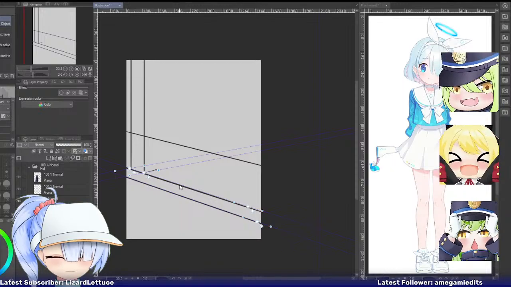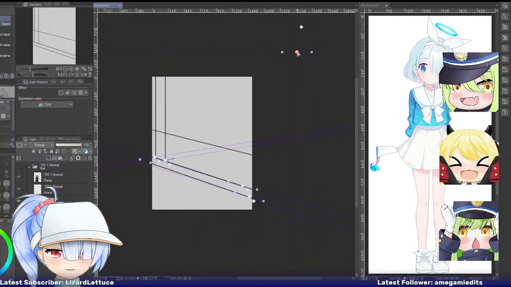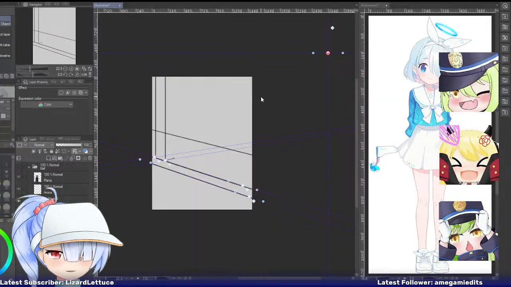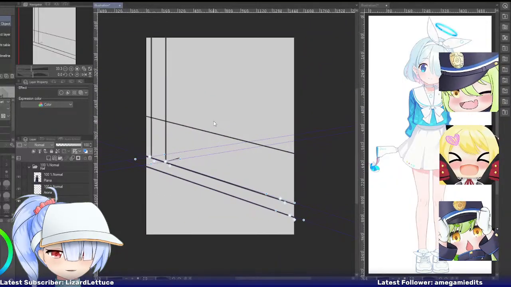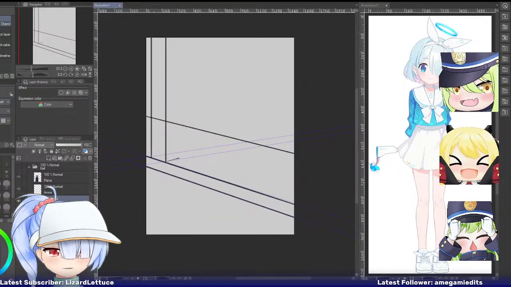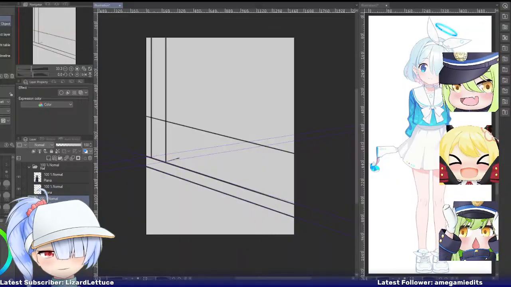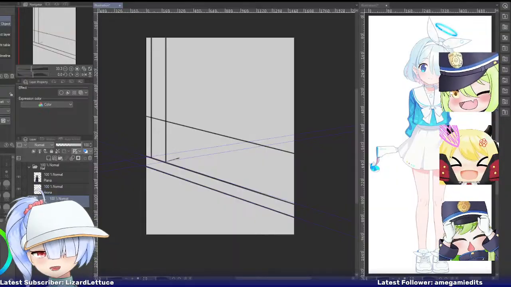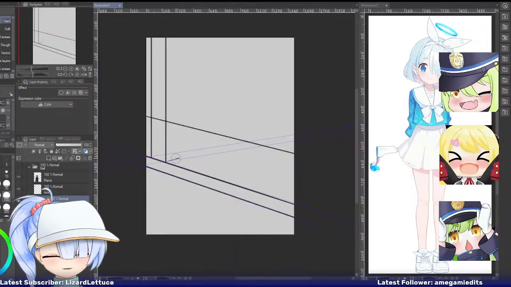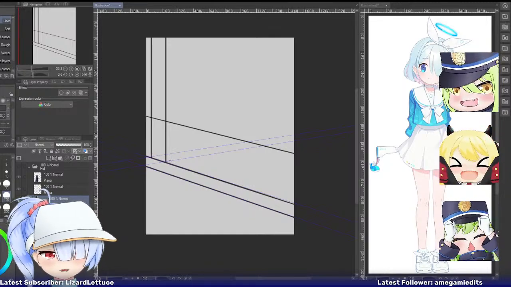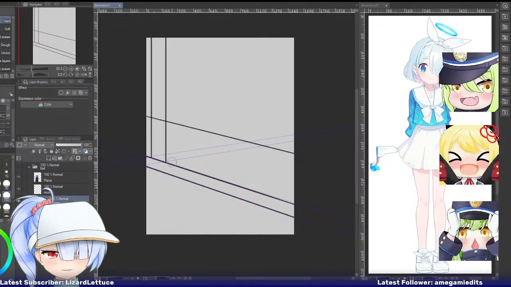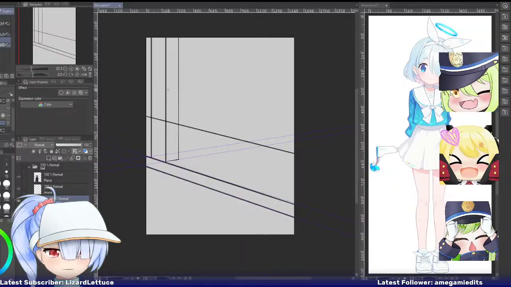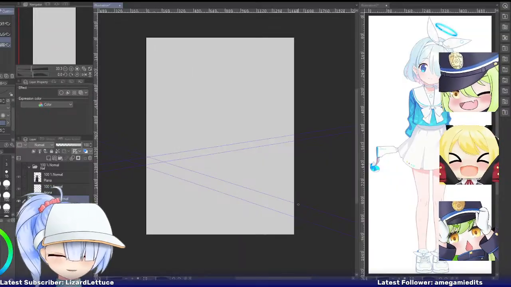Out there. Well, you probably shouldn't snap. Let's just make sure these lines are done properly.